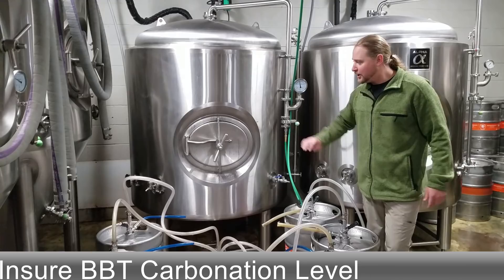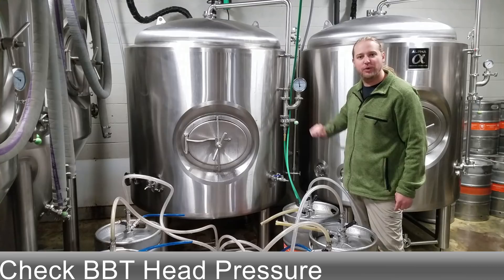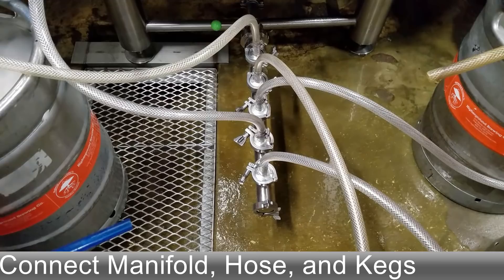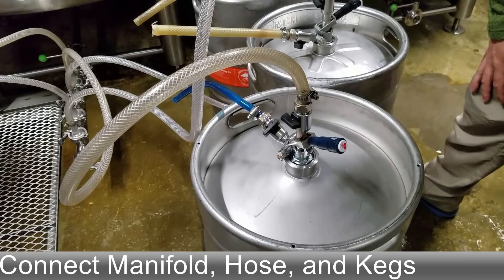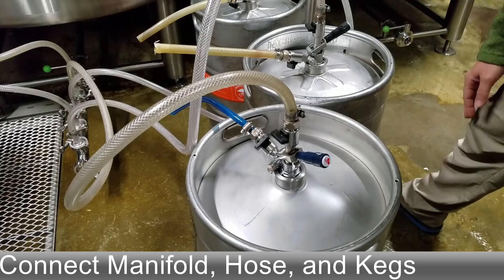The first thing you want to check is that your head pressure is set to where your CO2 reading is — temperature and pressure to your levels of volume. Ours is set to about 12 PSI right now. Moving down here, we have our manifold system, which is pretty much a tube with different exits coming out of it. We have half-inch ID hoses running off the manifold into these keg taps. All these keg taps have a half-inch hex and ball valves on the intake and outtake. Usually you want your discharge blowing the same ID — this one's a little smaller than this one.